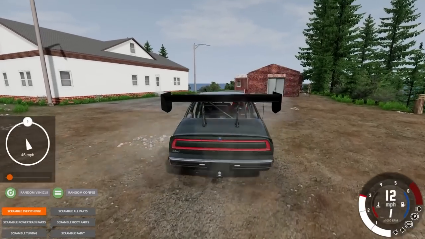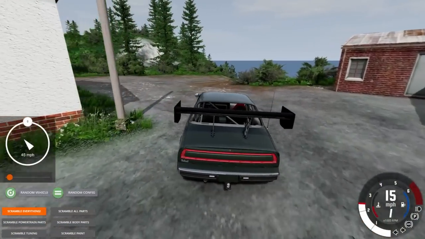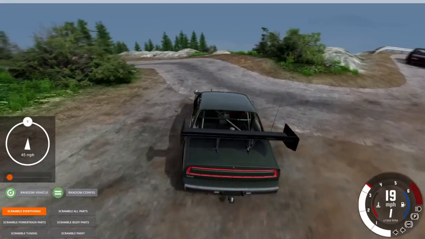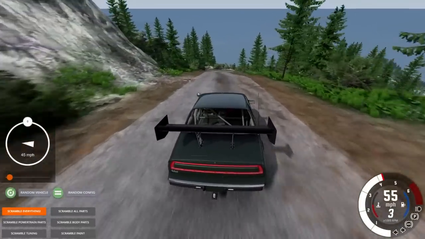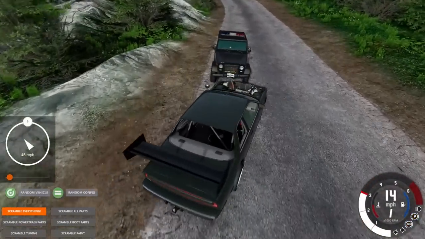I feel like that's not going to be, oh my goodness. Well, I don't think it's going to be terrible. I mean, we do have a gigantic wing, but 45 is not that bad, right? All right, let's start the run down with this terrible vehicle. I do like the backfiring out of the hood. Oh my goodness, it doesn't turn.